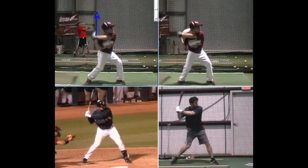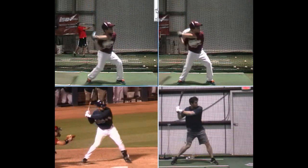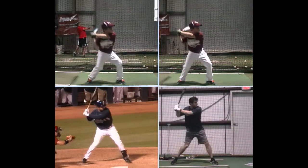So what we've got to be able to do very simply with Steven is learn to lift and slot that elbow without the hand really changing place or position. We still want it in the same place, just back of the shoulder with the positioning of the top hand facing the pitcher.